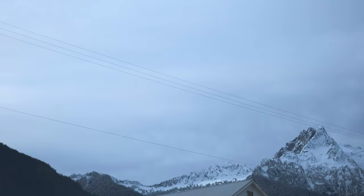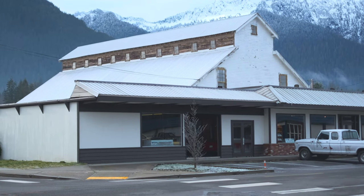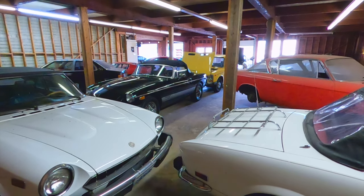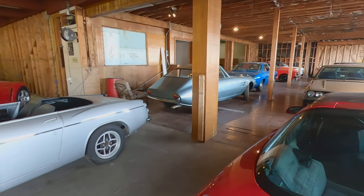This is the Greenwalt Car Museum. This building here actually used to be a hardware store, but now we own it. We actually have a couple other buildings as well — right behind here there's a barn, and about a block away there's another garage, all full of cars. I'm going to start with this building just because most of the cars in here are on the nicer side, and most of them also happen to run.